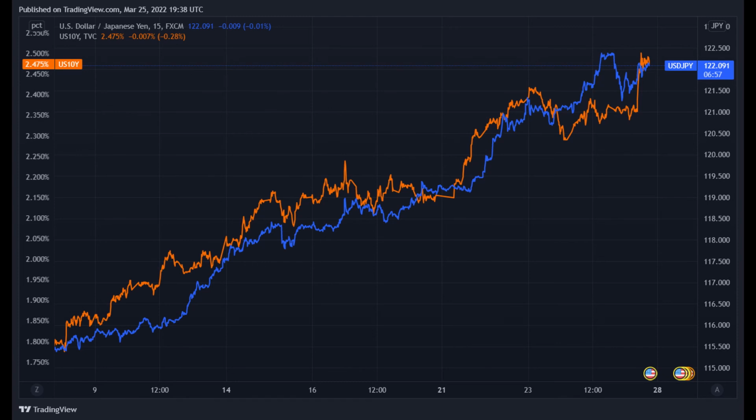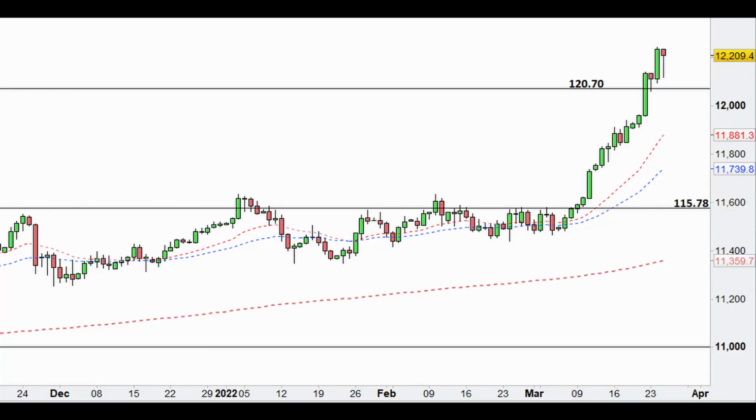One thing I would call out here is the market has priced Fed fund rates to be at 2.5%, which the 10-year hit this week. So the rate hikes are priced in, including a 50 basis point move in the next meeting. This again leaves little room for upside, so I wouldn't chase this one either. The dollar yen is likely to come off next week, giving back some of the gains from this week. A retest of that 120.70 to 121 level is highly likely.